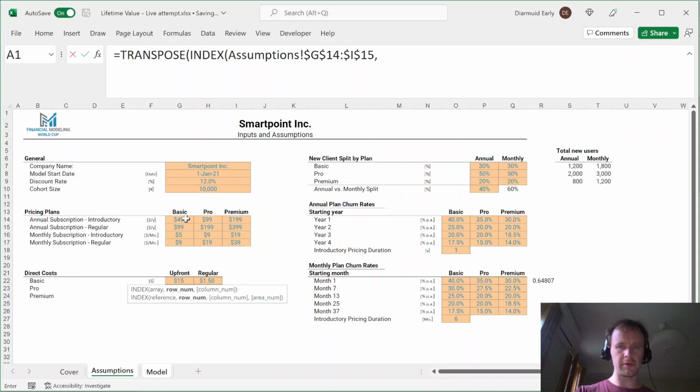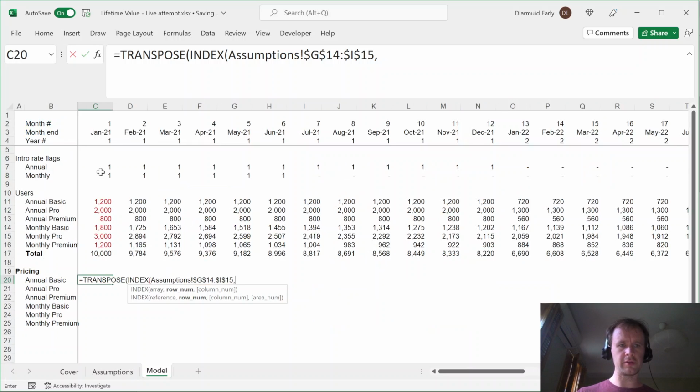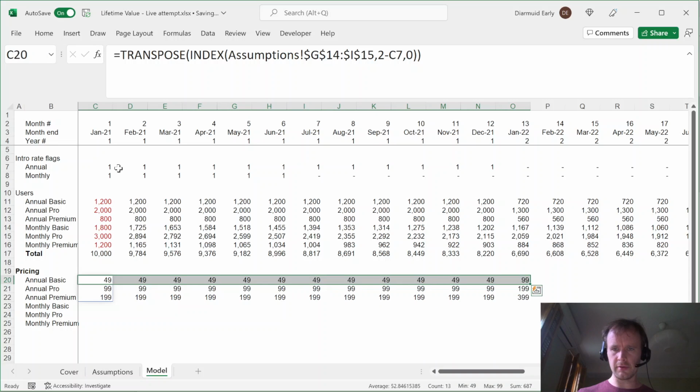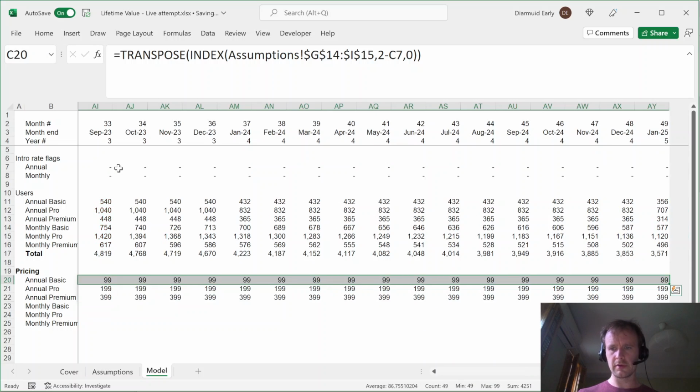So then the row I want is going to be, let's see, so I've got a 1 for when I'm in the introductory period, which is the first column. So I guess I'll do 2 minus, let's see, 7. And then the column I want is 0 because I want all the columns, and transpose that. So that's my pricing there. And then I should see that jump up after a year, and I do, happy days.